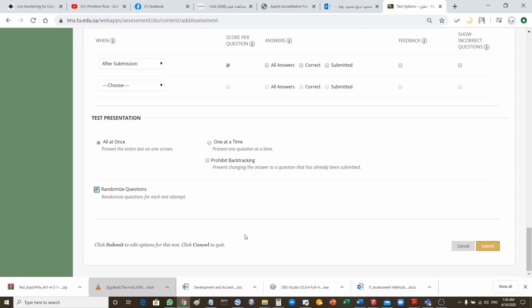So this is the whole process for establishing an exam with one type or two types of questions. And I am sure now that whatever questions the student receives, it will equally assess the 3 CLOs. And this is the first part of the demo. Thank you for listening. Let us go to the other part, how to use the results of this exam in Aspire. Thank you very much.